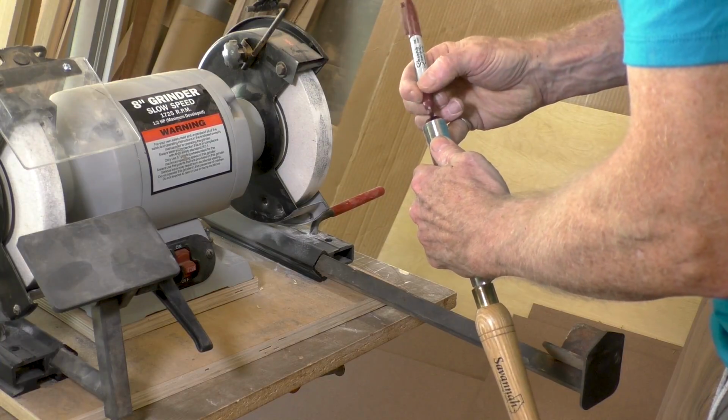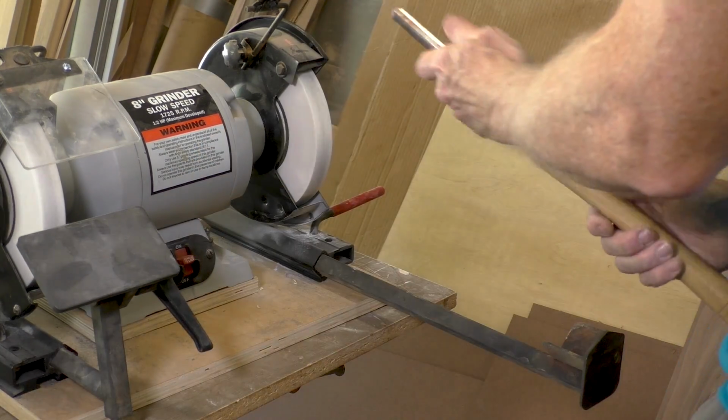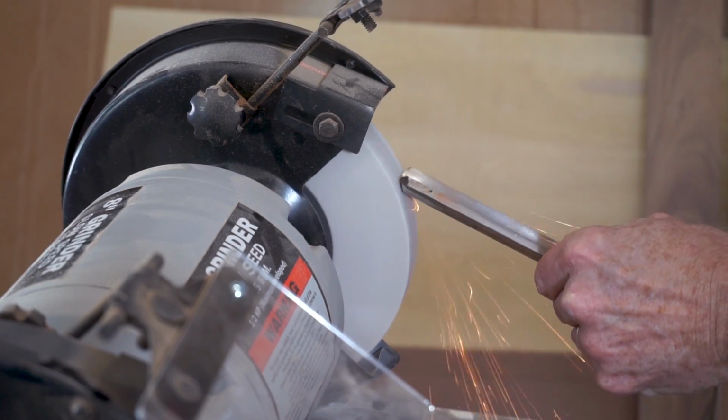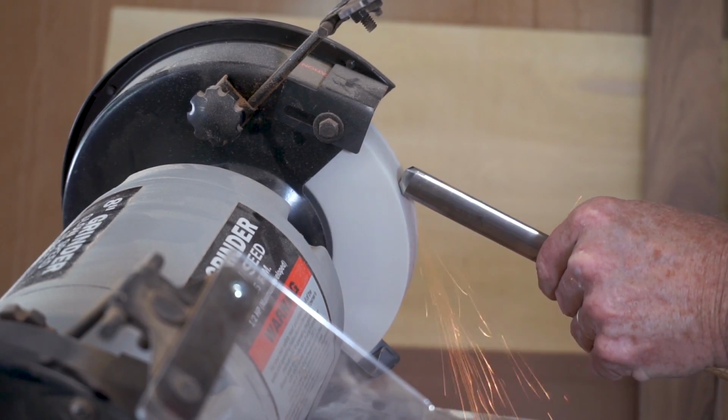It's always good to have sharp gouges to work with, but it's particularly important with something like ebony that's so hard. To help with the sharpening, I'm using the One Way Wolverine grinding jig that helps to hold the gouge in place so that I can rotate it with a consistent angle.